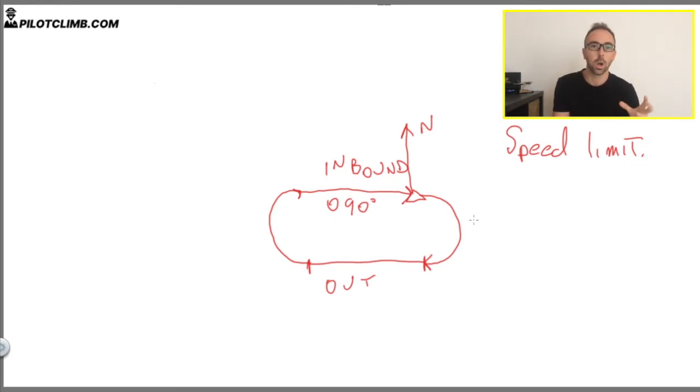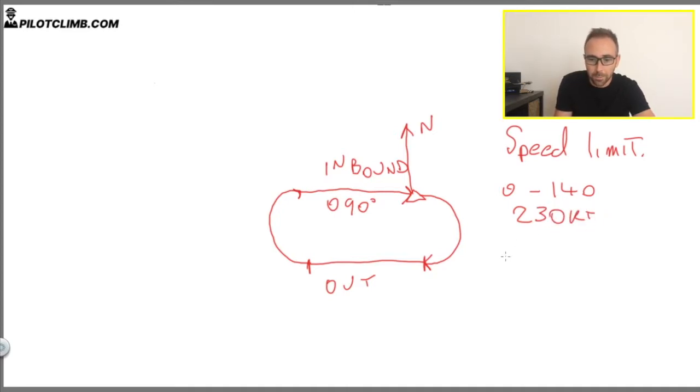Doc 8168 is a document where all the rules about IFR are written down, okay? These speed limits apply according to the document, and normally they are the speed limits that everybody uses, okay? So the speed limits are from 0 to flight level 140, okay? The maximum speed you can fly in holding is 230 knots, okay?